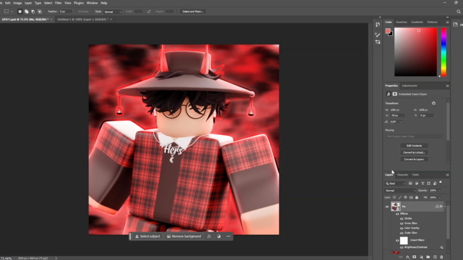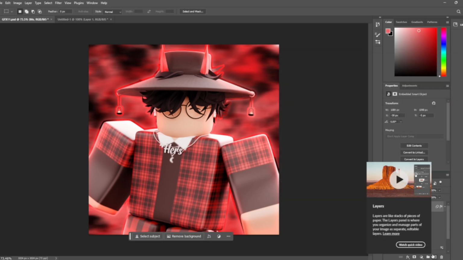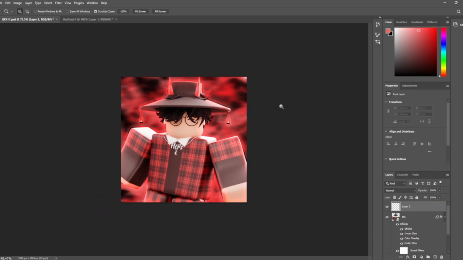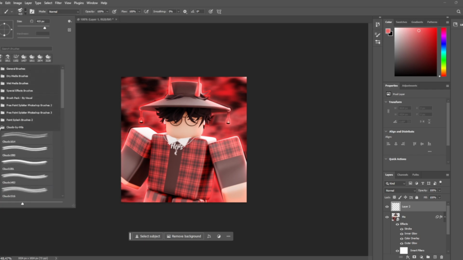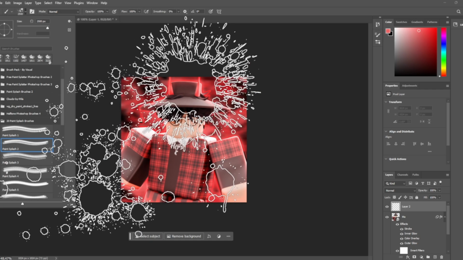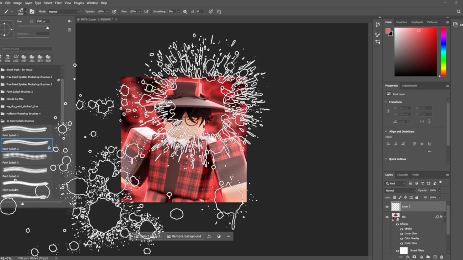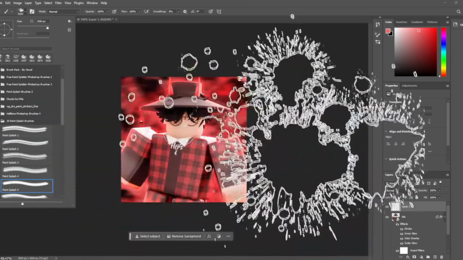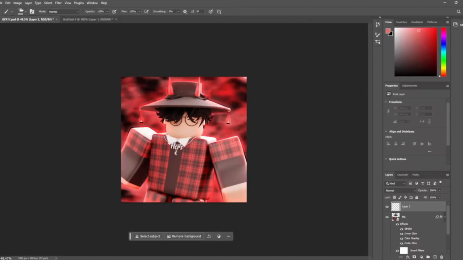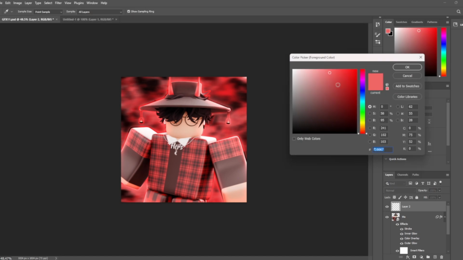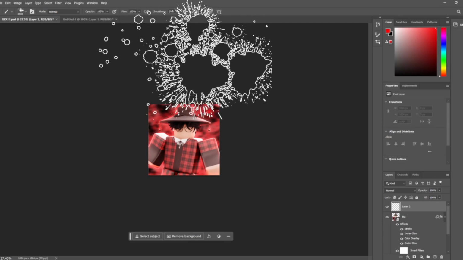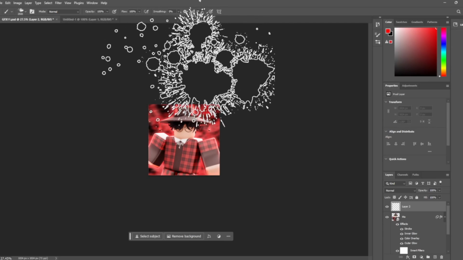So once that's done, click OK and add another layer, and you can finish editing from there. Now watch the process. You don't have to follow what I'm doing. I just like doing this. Me personally, I prefer to pick out the brush that I think will suit perfectly for the job. You can do any brush. At the end of the day, like I said, this is all personal preference. You can do this how you want to do it. I'm just going to speed up the video a little bit just so you can see the editing process.